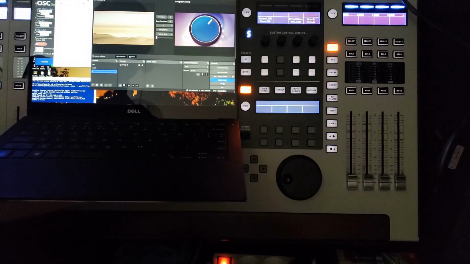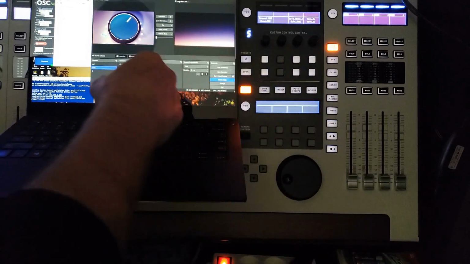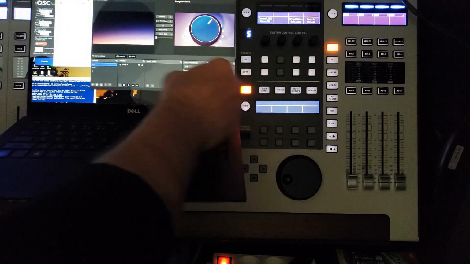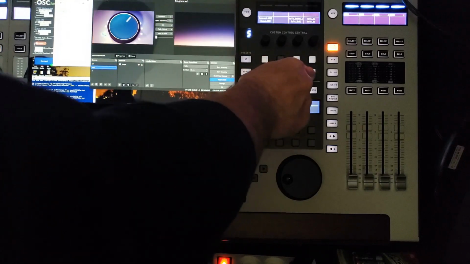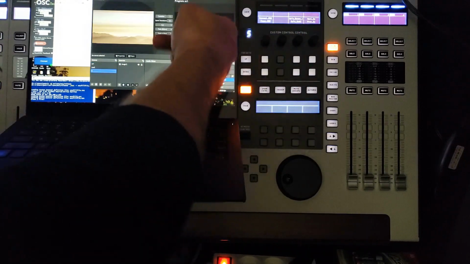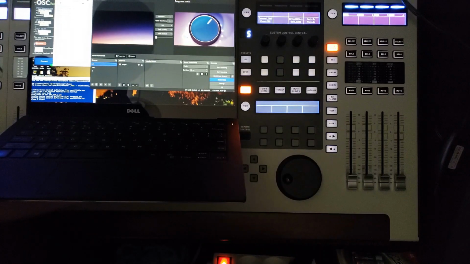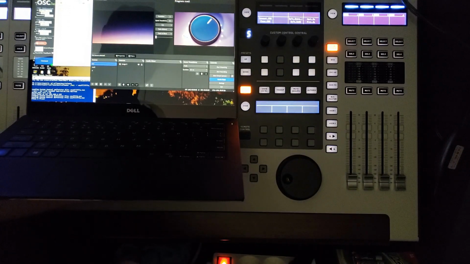Or I can also use the other two buttons, which are programmed to set specific scenes, which are scene 2 and scene 3. So all this works. You can play with transition times and so on. All the functionality that is offered by OSC for OBS and OBS is now basically available at the tip of a finger on the Wing.